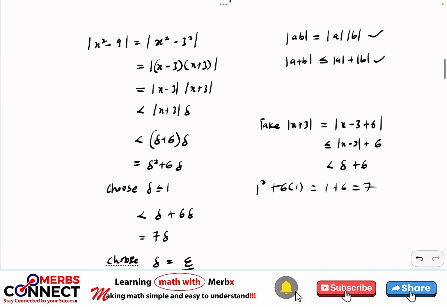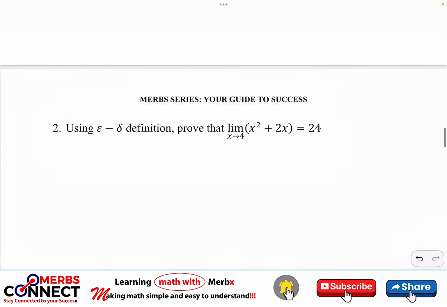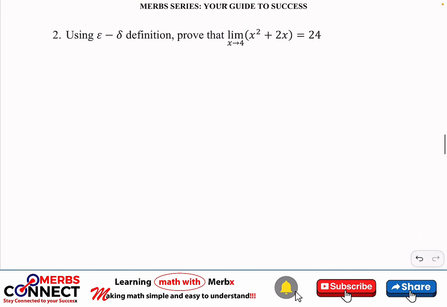Okay, so that is basically how we are going to get it. Now let's take another example so that we can see. I'm feeling like I didn't explain the first one very well. But let's look at two again.